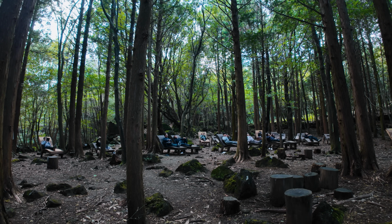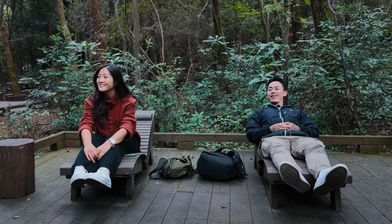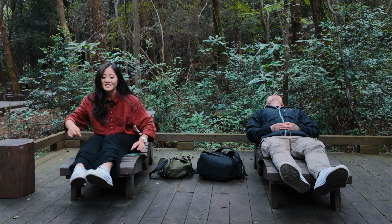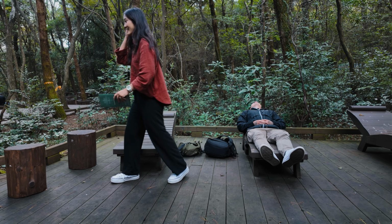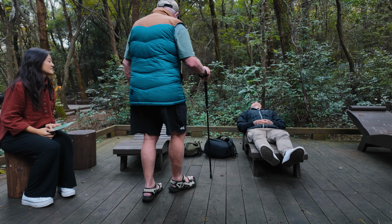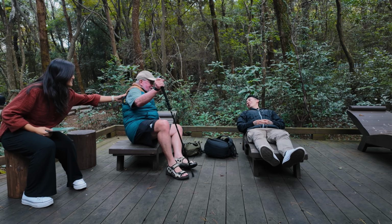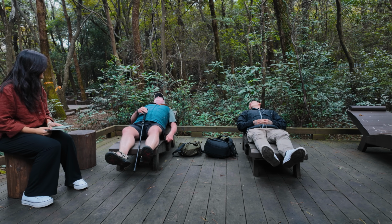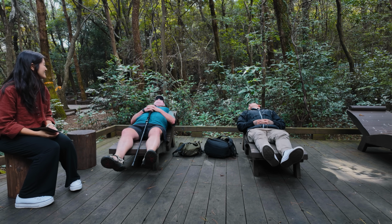It does have some sort of healing energy. You want to try? Lying down here, looking up at the trees and the sky. Try this one. It's quite nice. That one's full of bird food. Yeah, try this one. Getting up from it is going to be the unhealing. Am I healed yet? Cold beer, please.